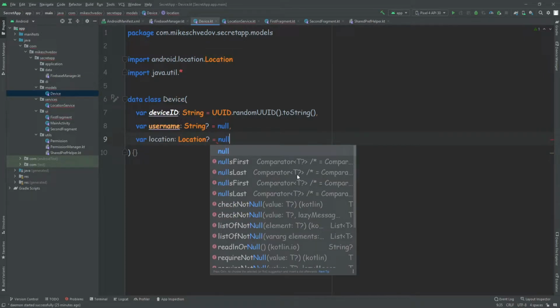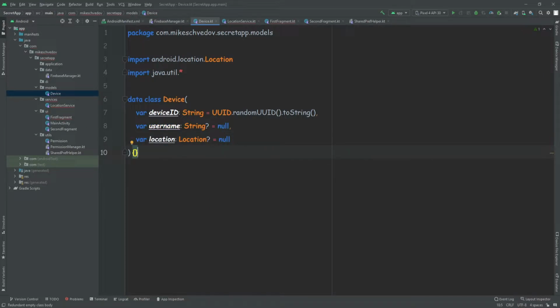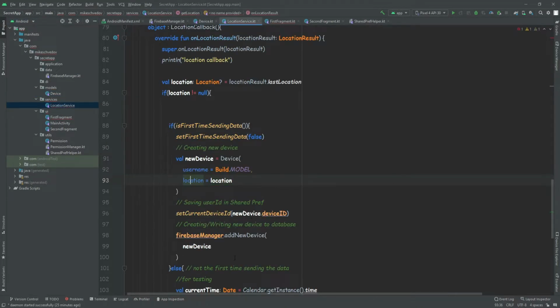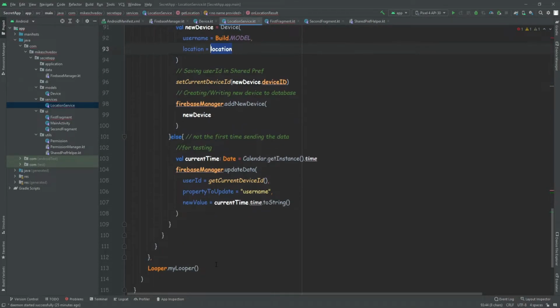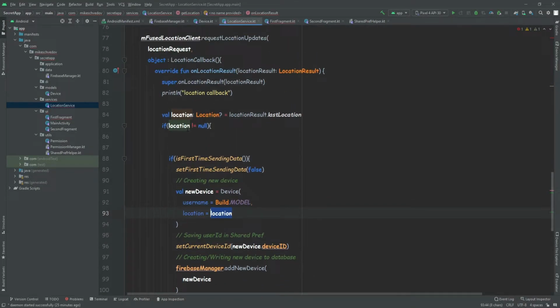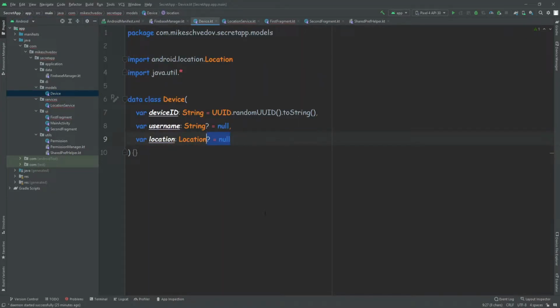But it shouldn't need to be nullable, because when we first get this location inside our location service over here, we check, well, that's right, because if over here it's not null, only then it will create this location. So only if it's not null. So that's fine. So we don't have to make it nullable. It will never be null.